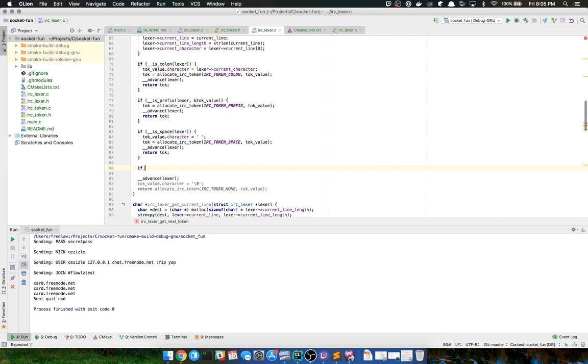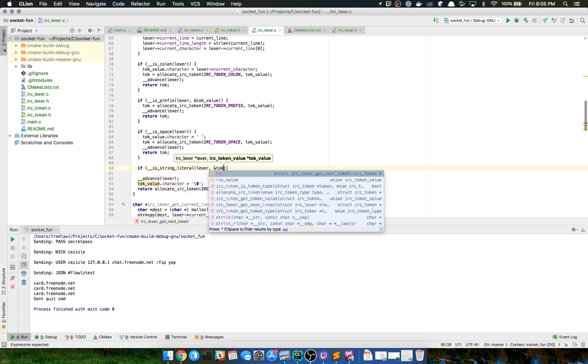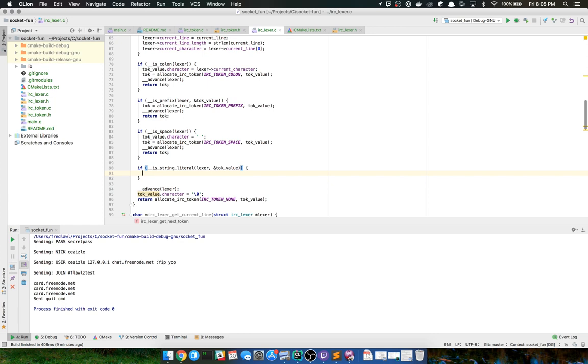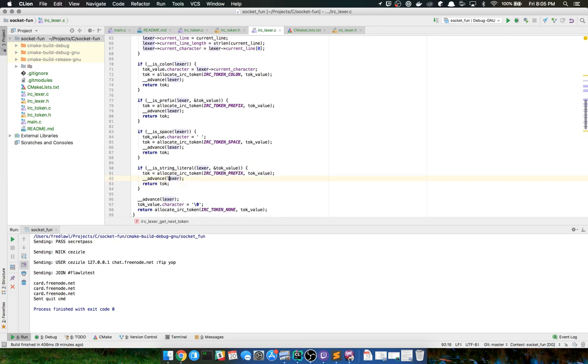So what we'll do is, if string literal is what I'm calling it, even though it may not be passing the reference to the token value, go ahead and just essentially copy and paste. Let's see here.